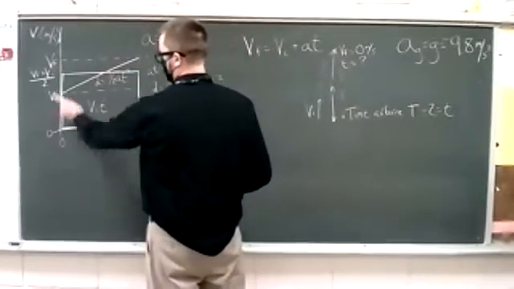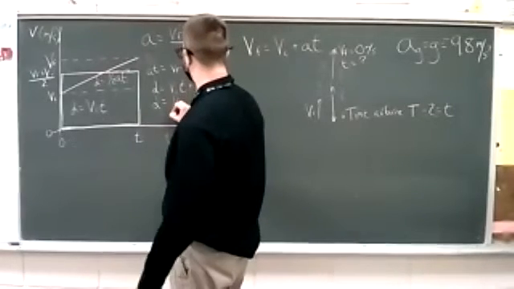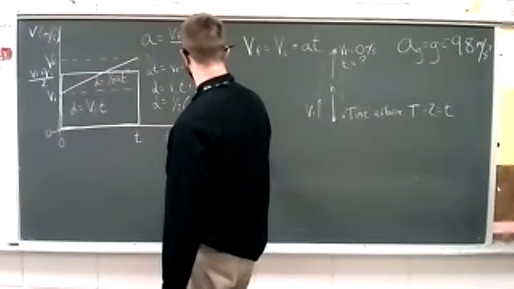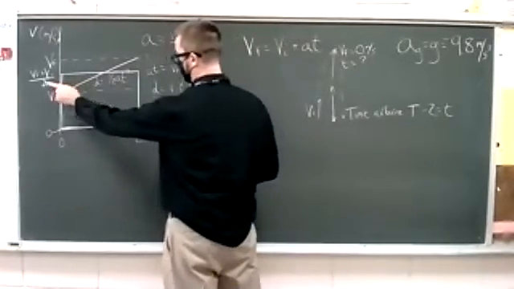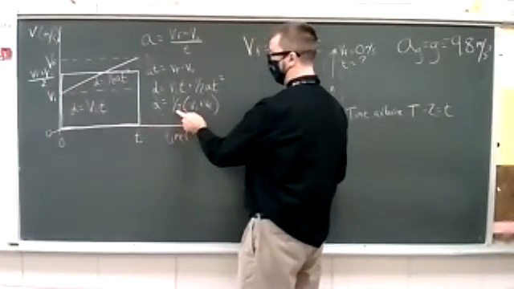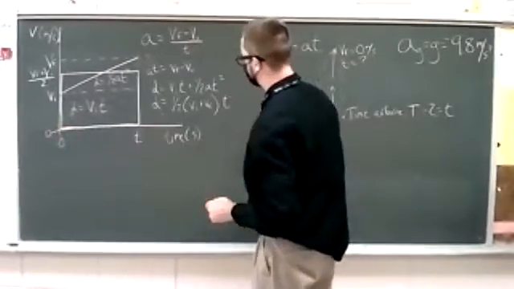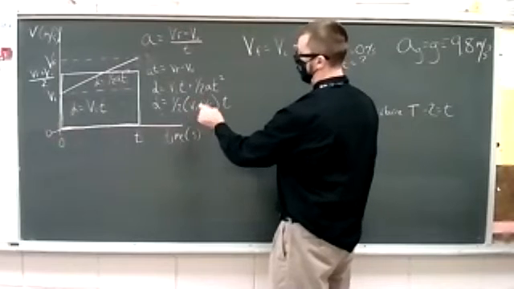And it's going to be the length, which is this value. And I'm going to rewrite it like this, okay? 1/2 VI plus VF. That's the same thing as VI plus VF over 2, right? We just pull that 1/2 out front. So that's the length times the width is T, and there you go. So here's an equation of motion. It's the third one on that list over there. And this is where it comes from.